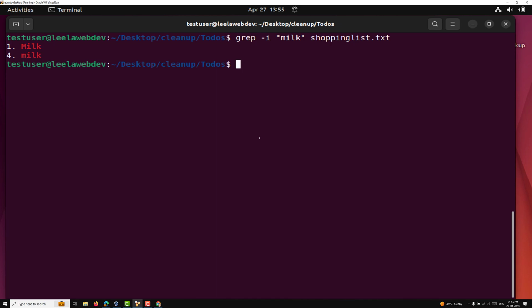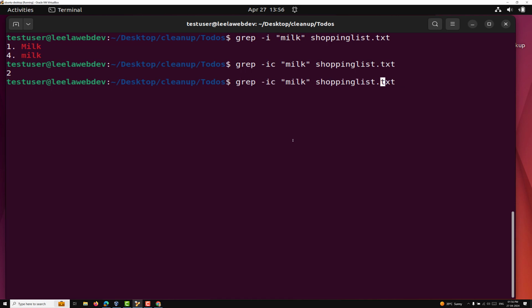This is how you will be using this. The -i option means case insensitive search. If you want a case insensitive search, you need to use the -i option. We also have the -c option. The -c option will give you the total count of the matching lines. For example, if I apply -i and also -c, it will say that 2 lines are getting matched.